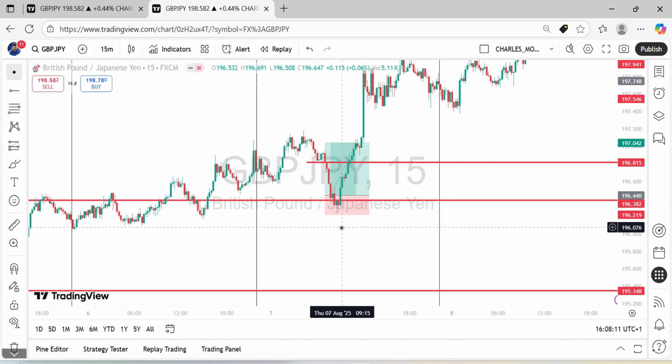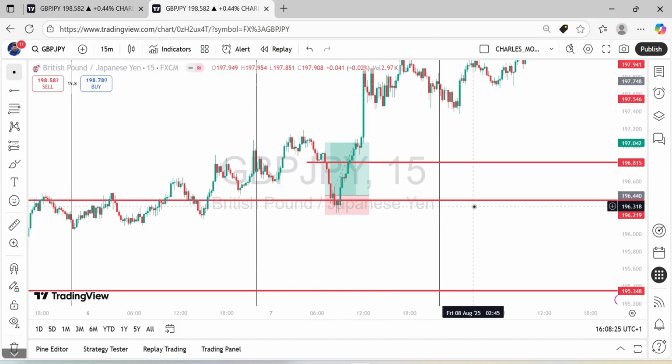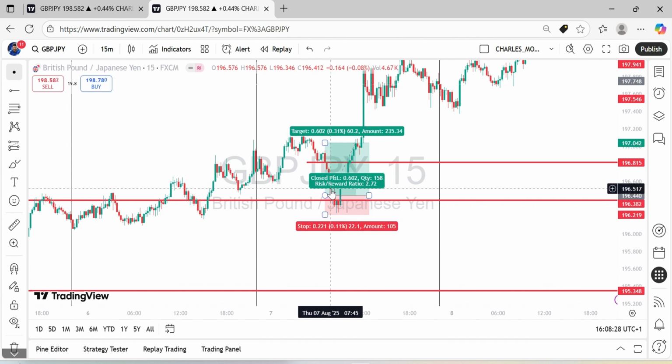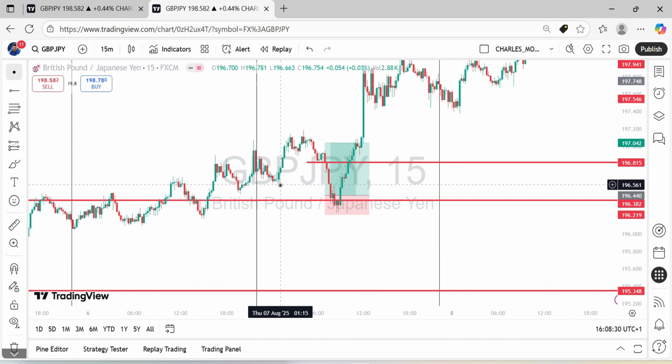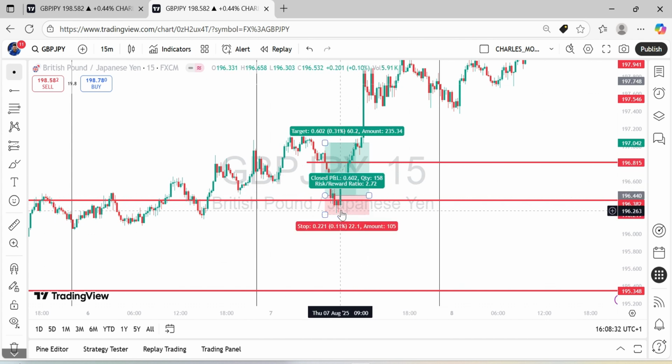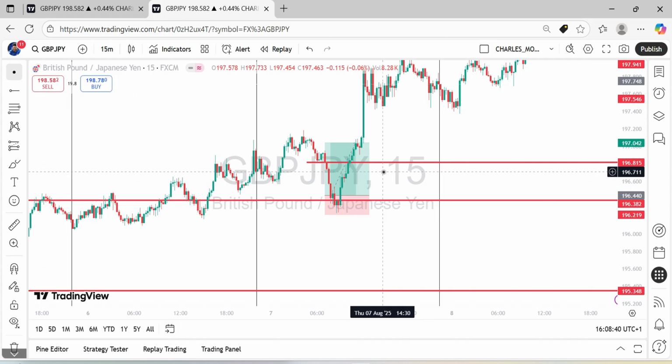Immediately this bullish candle pumped up like this and hit my stop loss for the sell position I took here. I immediately changed the direction of my trade, and I took the buy from this line. This was where I took the buy. After this first bullish candle, in the last minute of the second 15 minutes candle, that was when I took the buy.